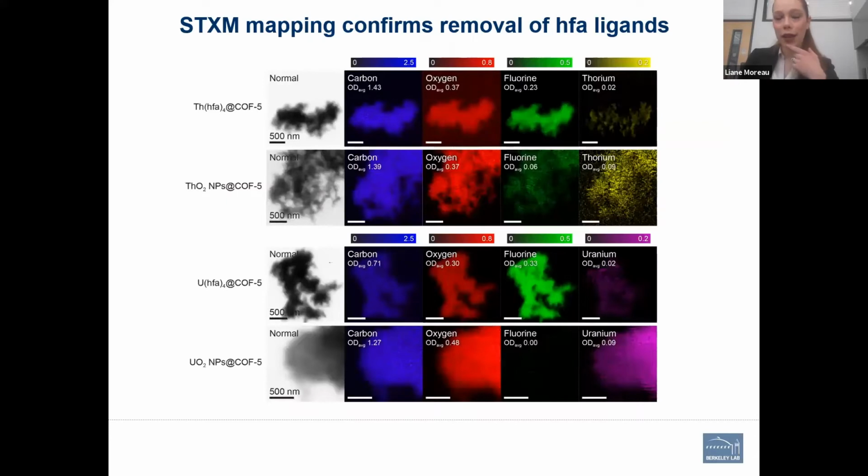I mean, these are all kind of scaled, so it's difficult to make direct comparisons, but we can see that the fluorine is essentially completely gone in the case of the UO2 nanoparticles at CAF. So that suggested that we didn't in fact have fluorine incorporation still. It wasn't completely gone in the case of the thorium, and that could suggest that there may be some fluorine that has stuck around. We're trying to look into that, but there didn't appear to be evidence of fluorine incorporation into the particles themselves.